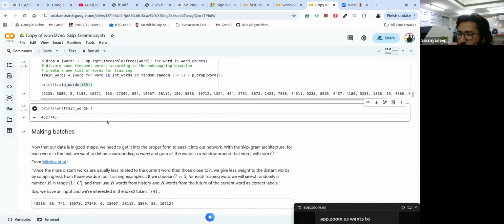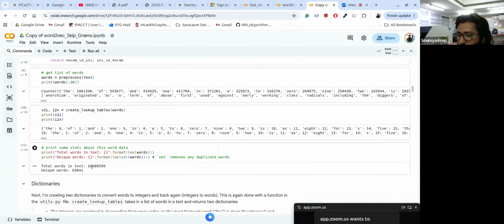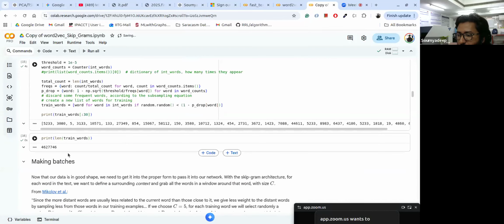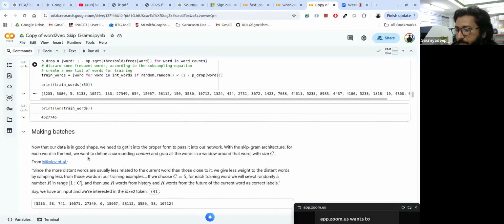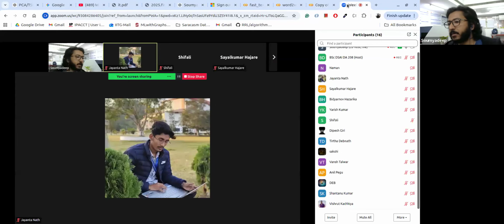Right? We see a lot of reduction. Earlier it was too much. You see, earlier this was this, but now you have removed words like this, the, of, and you see their contribution in the count. It's huge. So removing them sort of reduces the vocabulary size, in that sense. Up till this point, is it clear?